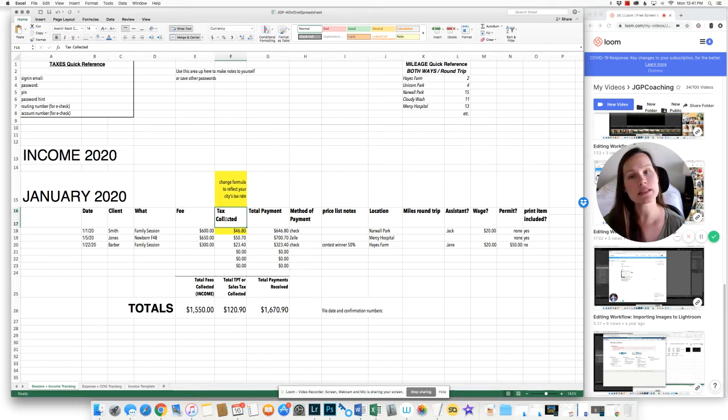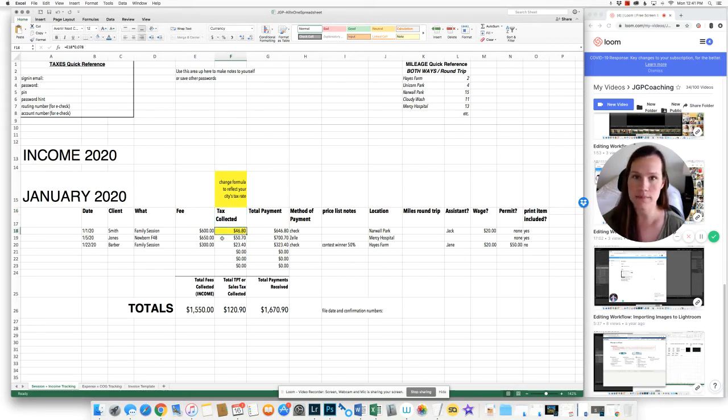The next column is the tax that you collect. And again, every city and every state is going to have different laws regarding what you need to collect on your sessions. In the state of Arizona, all professional photography activity is taxable, whether it's a service or a tangible product. So that makes it kind of easy for us. So find out what the laws are in your state, and you're going to need to change the formula to reflect the tax that you are collecting.